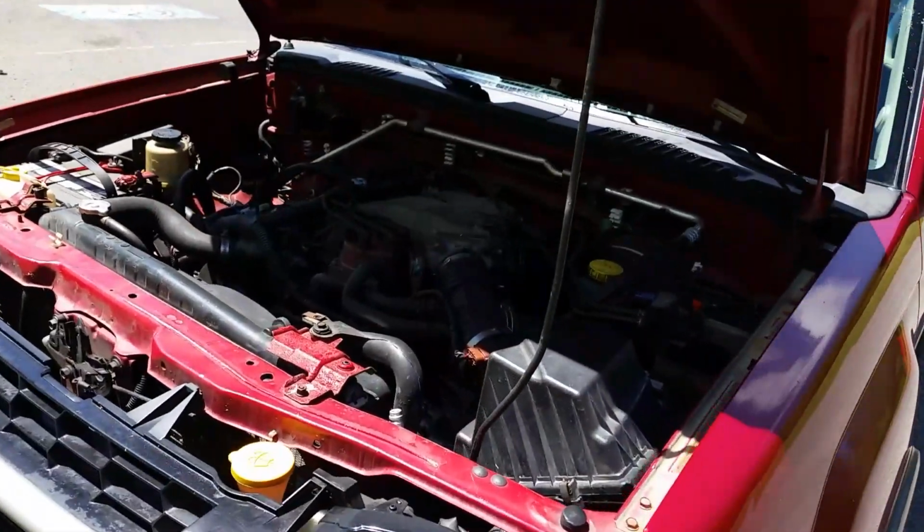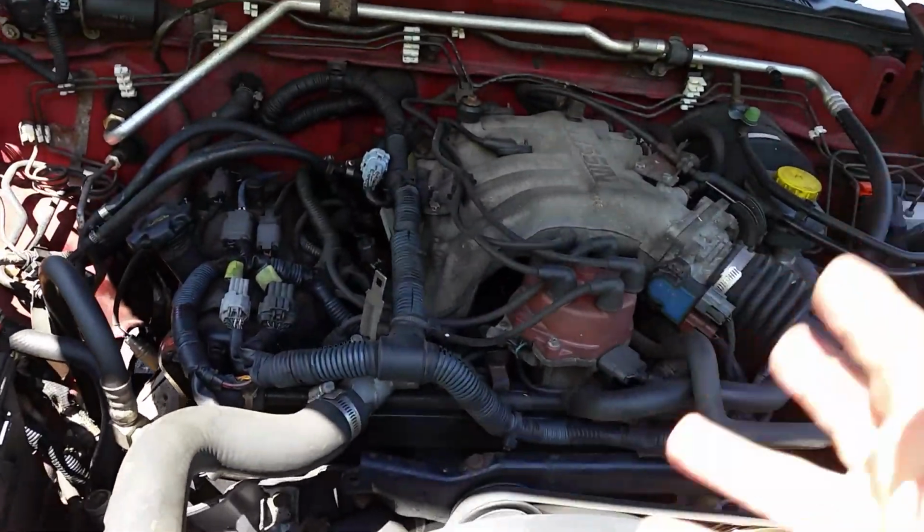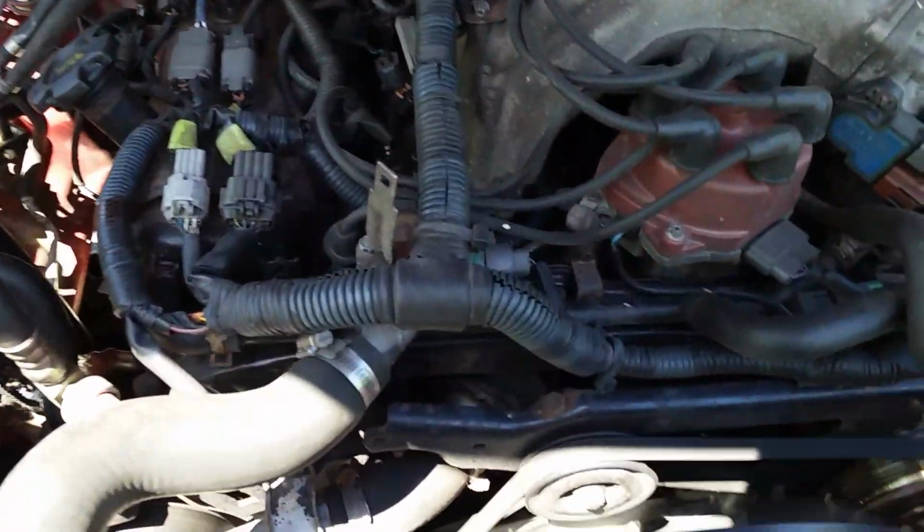And the hood release on this is actually right here. Boom. Sometimes you can pull on the right and open up your gas lid, so sometimes it gets a little confusing. And there it is, a 3.3. Now they do make some of these supercharged. I've never had a supercharged. Matter of fact, I haven't even seen one. They're kind of rare now. You can see it's purring like a kitten.